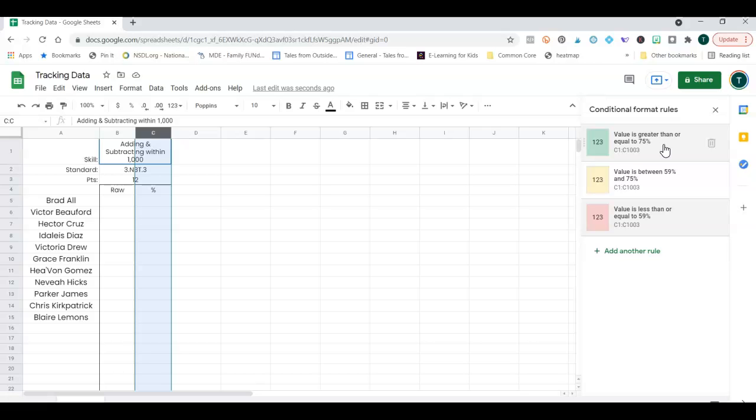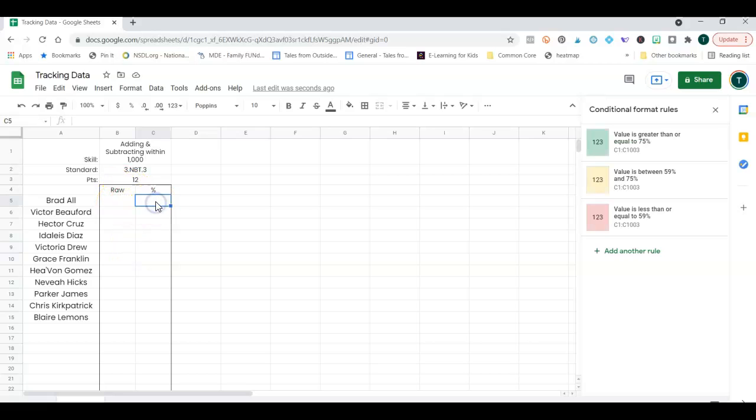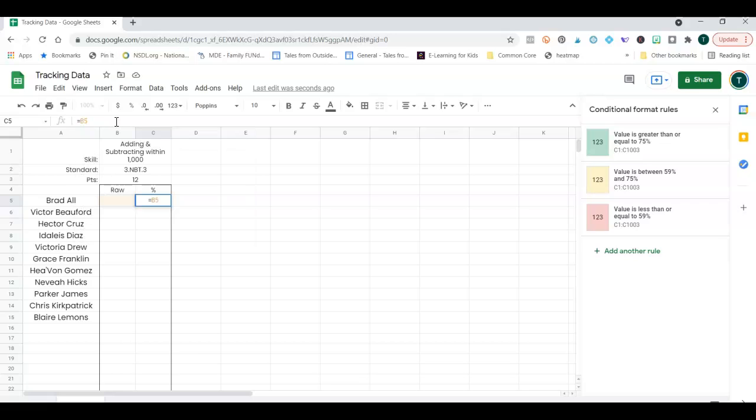So I'm going to show you how this works, or how I like to do this. The raw score column I leave blank. This is where I enter in the number of points that the student received. But for the percentage, I'm going to come in and do a formula. So the percentage is equal to whatever is in that student's raw score. In this case, it is B5, because you see, this is row 5, and I want to look in that B column where the raw score is.